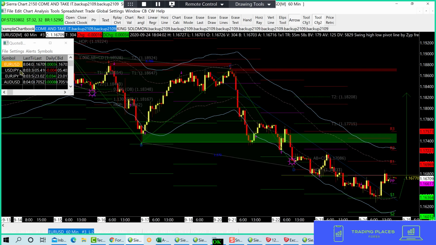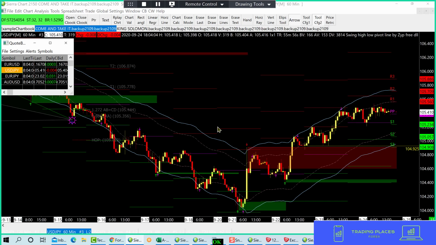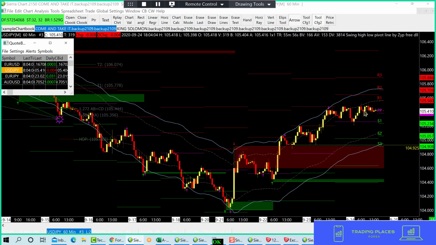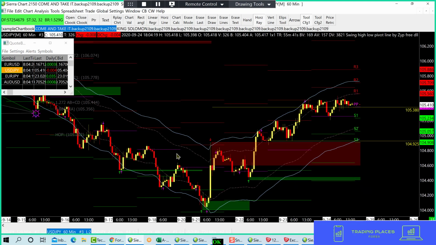Okay. All right. Let's go to dollar yen. What do we have here? Okay. The pivot point is normally where business ends on a certain day. Let's see where it ended here. Right there, 105,380. Let's get this line here to here.